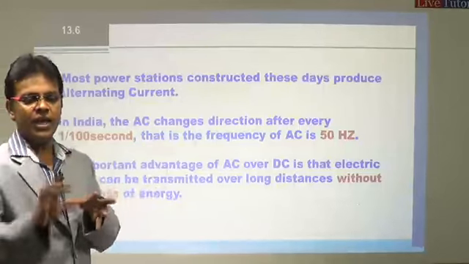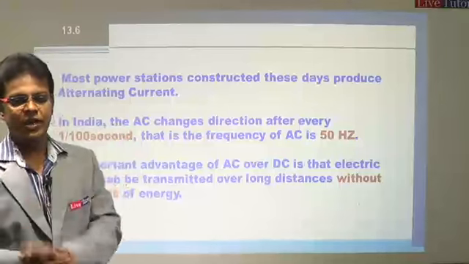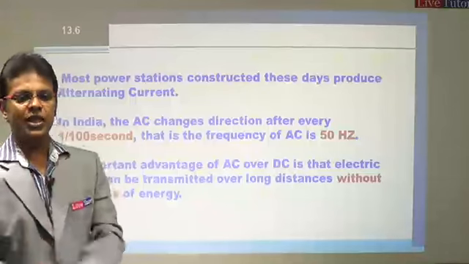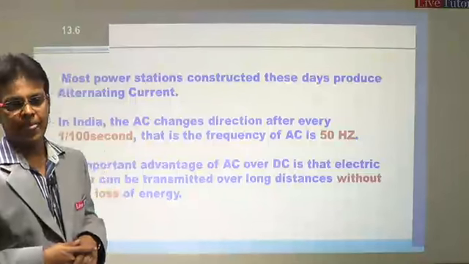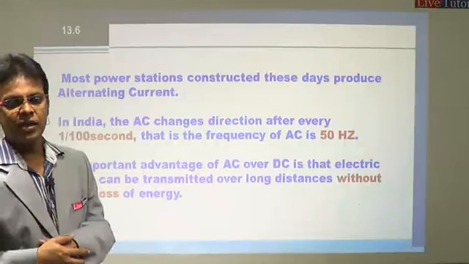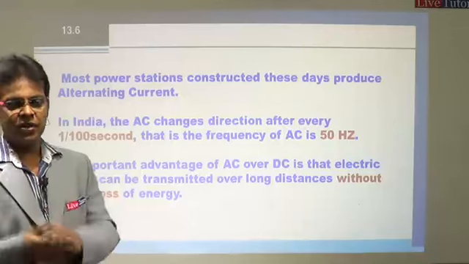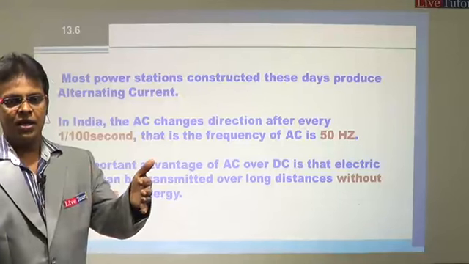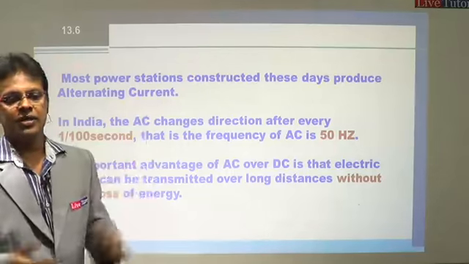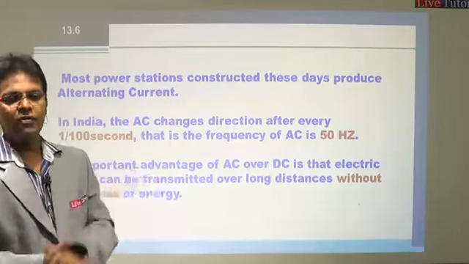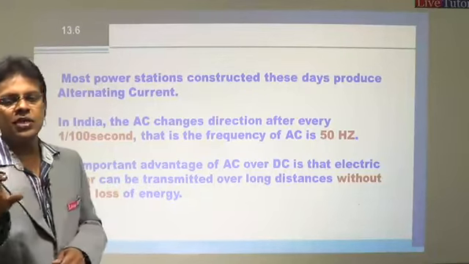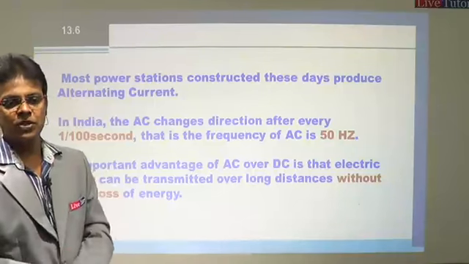So if you increase the voltage, the electrons can be pushed very fast for a long distance. It is something like you keep on pushing, so it can travel a long distance. Right? That is why you would have seen that near the city where the power is transmitted, we have a power station, an EB station, where we have very big transformers. Or if you go to a railway station, if there is a transformer, you can see that the voltage they are using is around 44,000 volt.